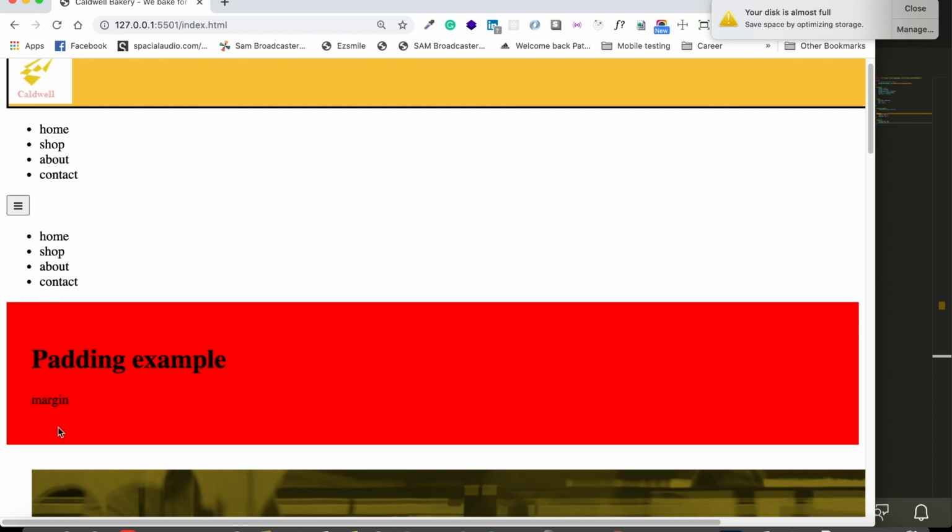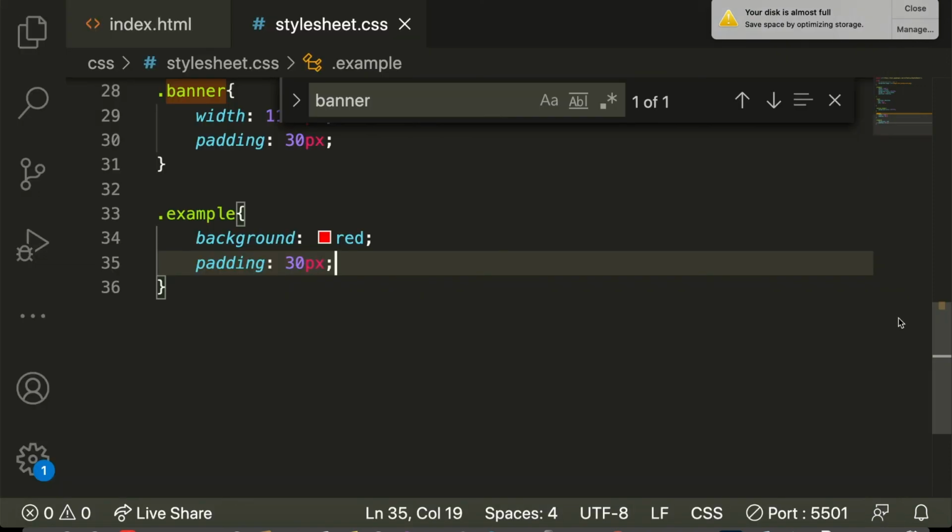So some properties in CSS target all the four corners, like the left, right. So right now, in case you want to target the top different, the bottom different, you just need to target each individually.